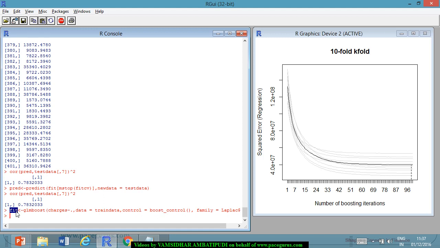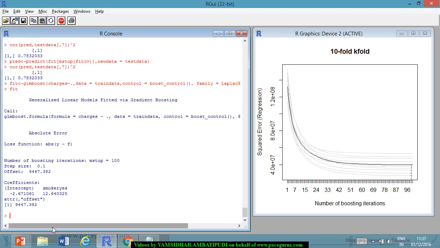Okay, the L1 regression is implemented. Look at the fit. The error function is the absolute value of y minus f, which is the actual minus the predicted. If you see here, the coefficients are significant. It has taken only the intercept and the smoker status.